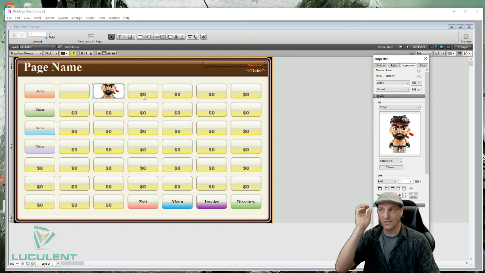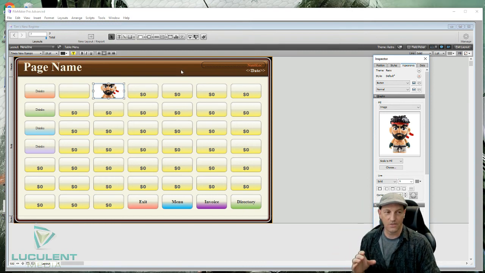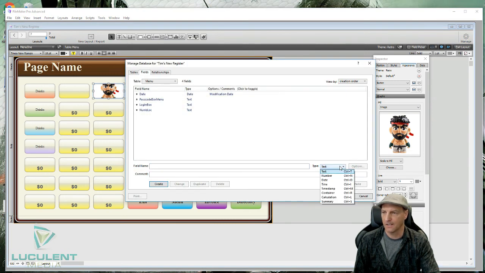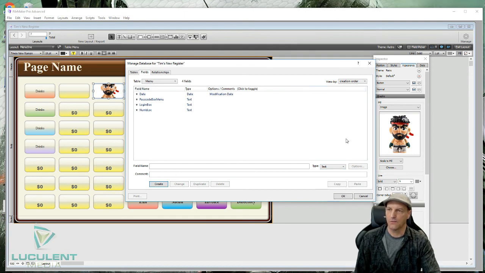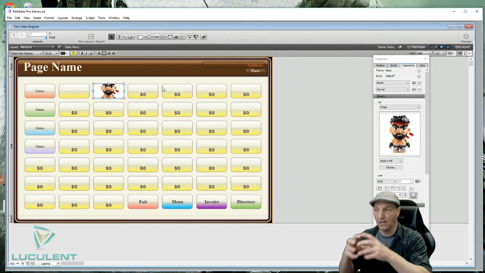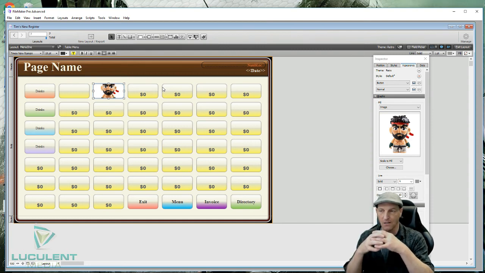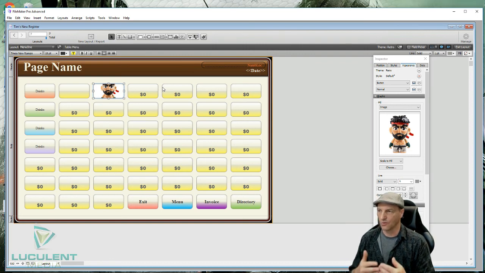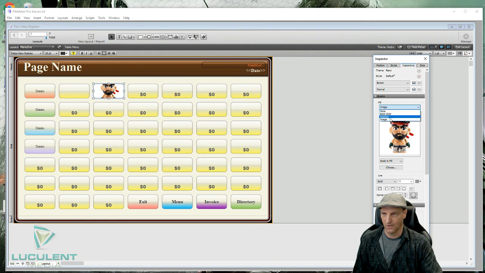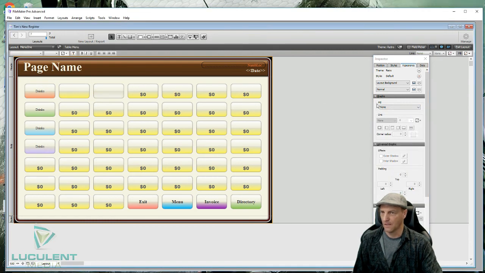Other things that you can do is there are these portals that you can put in there. It was part of the database. So if you manage your database, and it's not a text, it's called a container. So if you put a container field in, you could put an entire movie inside of a container field, because it will contain files, like a whole file or a bunch of different files. For our purposes and for what we're actually doing, you probably will never need a container file, so there's probably no reason to have one in a basic menu deal. So this one we are not going to go, obviously, with our little ninja dude. We went with our gradient.